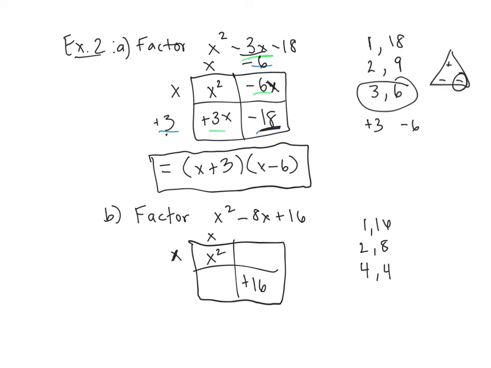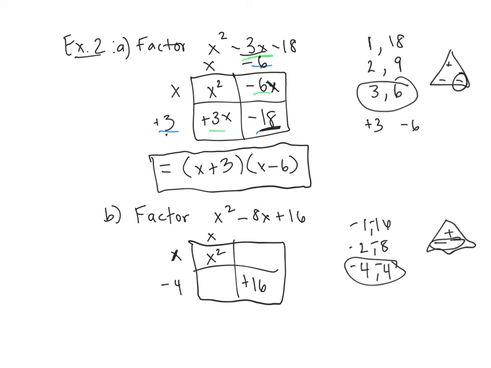Now, I need two numbers that add to negative 8. And that should be a little bit weird because multiplying to a positive 16, I would think it would be positive and positive. But remembering my multiplication triangle, if I have a negative times a negative, that's also going to multiply to a positive. So if I have two numbers multiplying to positive 16, the only way I can make them add to a negative is if both numbers are negative, right? So I'm either dealing with negative 1 and negative 16, negative 2 and negative 8, or negative 4 and negative 4. Now in terms of adding to negative 8, negative 4 and negative 4 is the pair that's going to work, right?